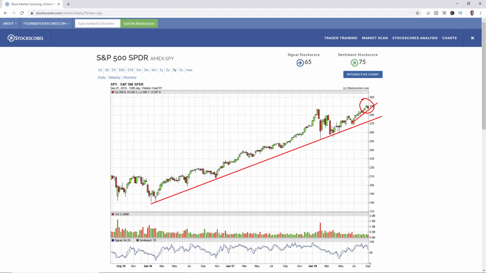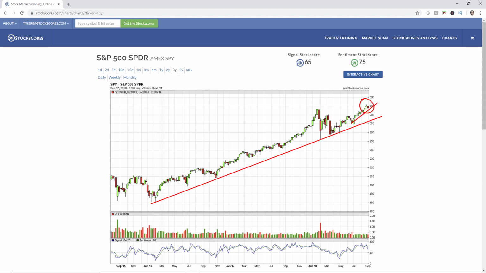Now if that steeper short little upward trend line that I drew gets broken, then we might see more weakness, bringing it back to the longer term weekly upward trend line. And typically in September you do have weakness, so that could be what is in our future for the month of September. Wouldn't be a bad thing.